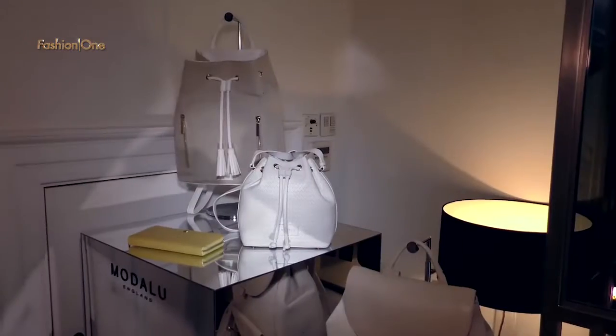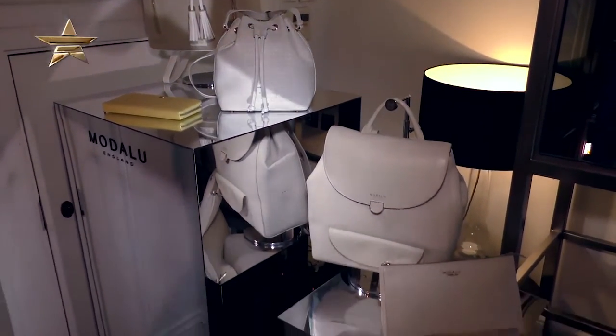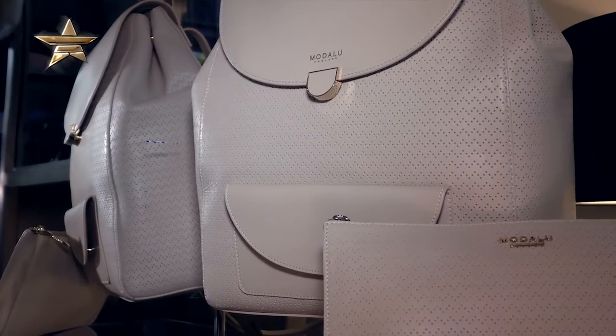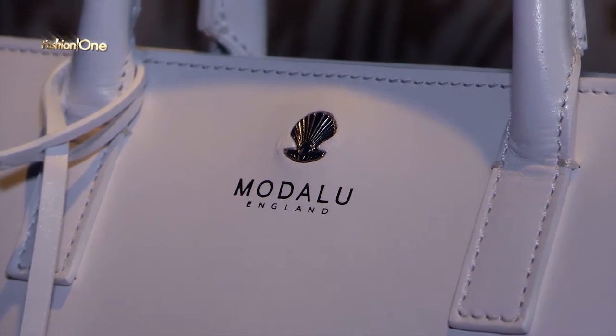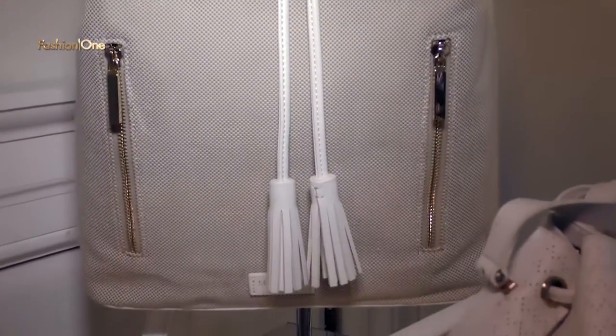This collection, the spring summer 2016 one, has been inspired by the Channel Islands as a reference to the Britishness of the brand. The color palette is quite neutral, but it has a lot of fashion elements — there's a range that is light gold metallic, which is lovely. You would always find a bag that you can carry at all times, that is functional as well as very elegant, and that has been really well made — you can actually feel that when you touch it and when you're wearing it.